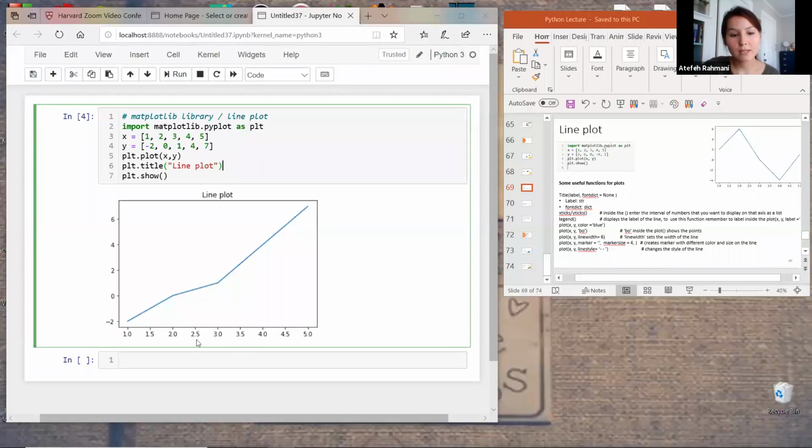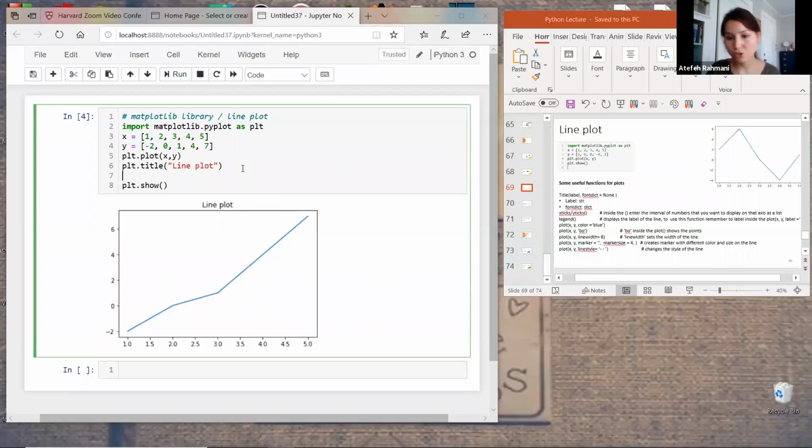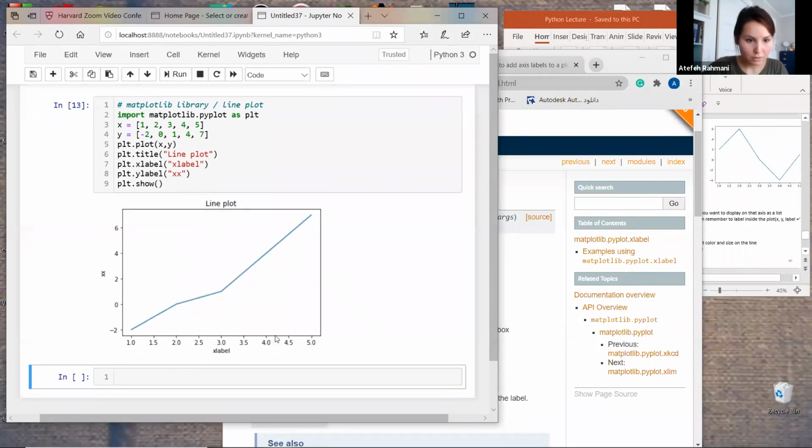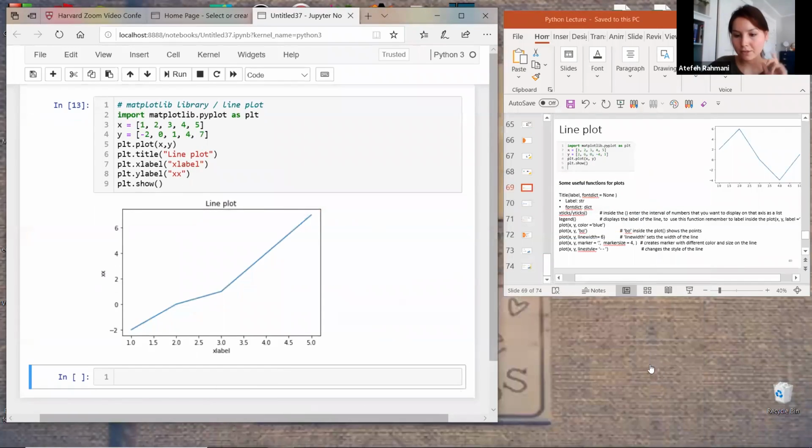Now, how about the x-axis and y-axis? Let's do that part too. Now you can see X label and Y label here. Now we correct it.